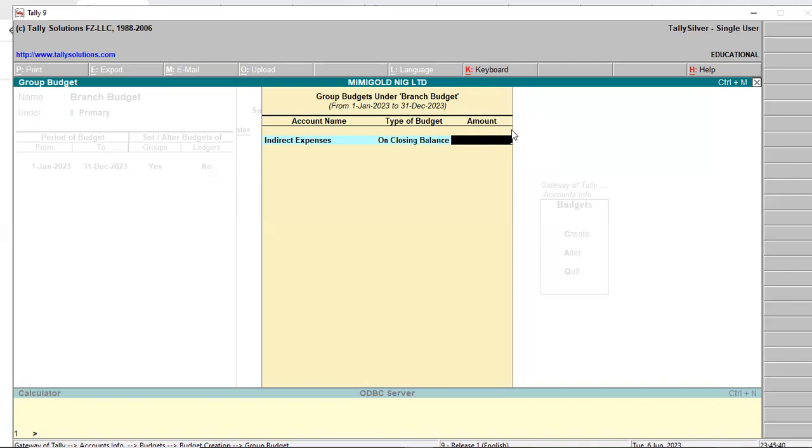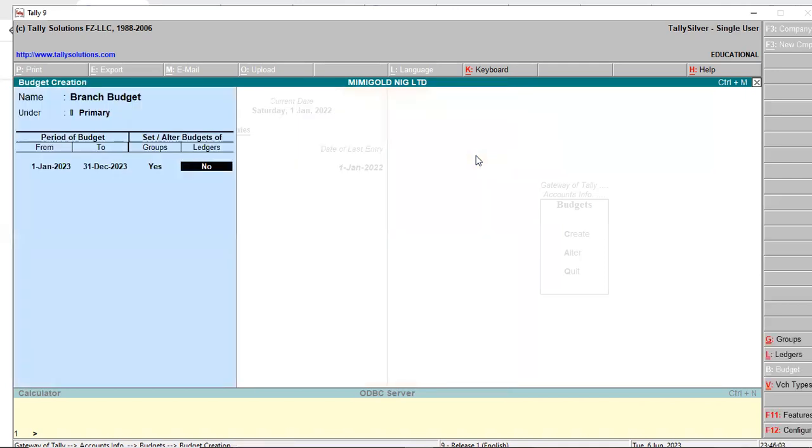Then put the budget amount for indirect expenses, which I would say is 200,000 naira. Once I'm done with that, I'll press enter repeatedly. Then I say yes. So that way I've just created my budget.